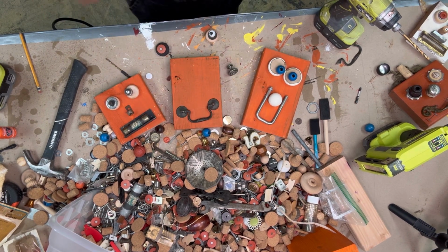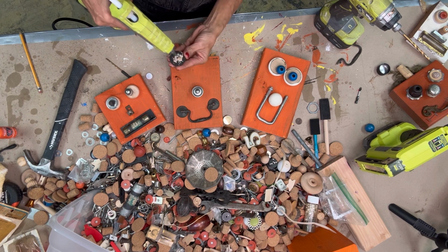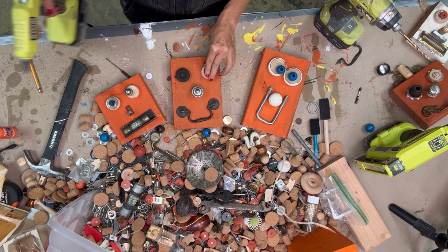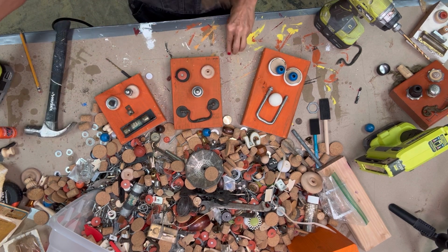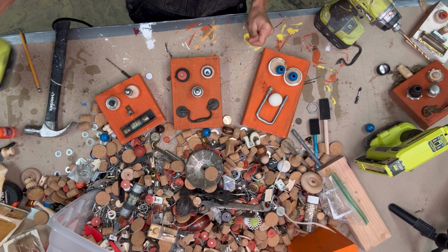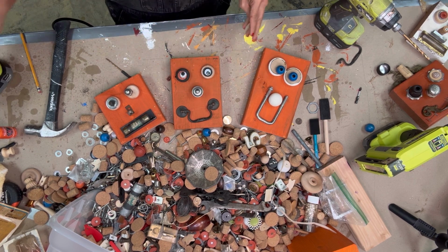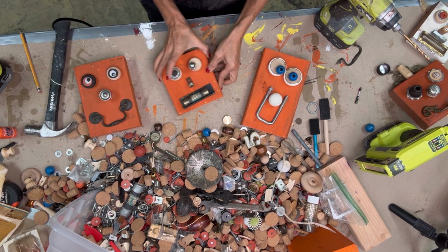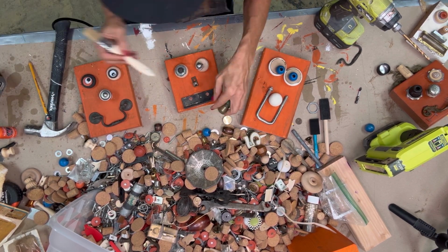If you're wanting it to be permanent and you're doing something like metal on wood, I would use E6000 or something a little heavier duty. If you are doing wood to wood, you could definitely use wood glue. But I'm using a hot glue gun for the simple fact that I don't want it to necessarily be so permanent.